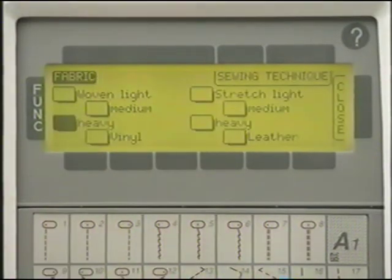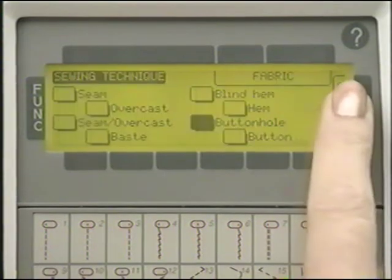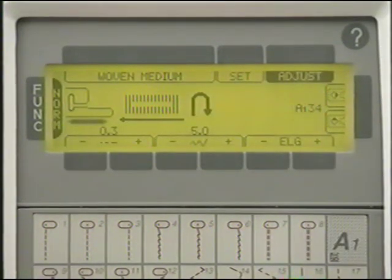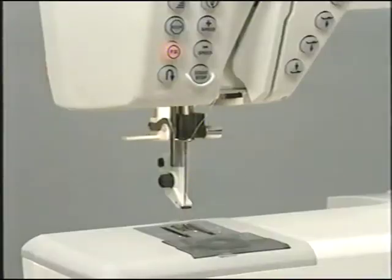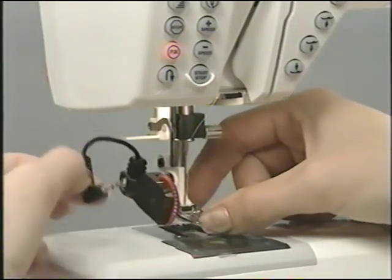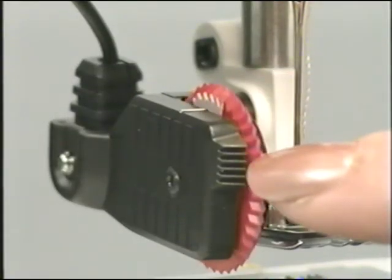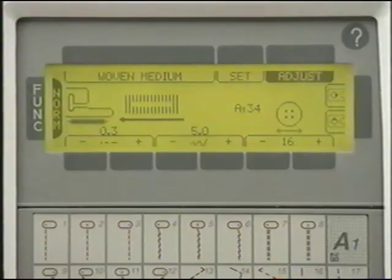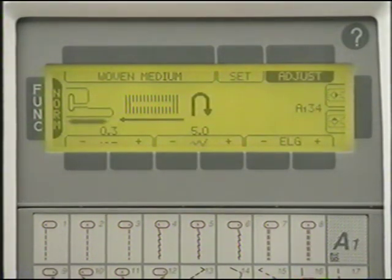Touch the Sewing Advisor tab and select woven medium fabric and buttonhole. Notice the buttonhole foot on the touch screen. The wheel beneath the foot recommends the sensor buttonhole foot. Snap on the sensor buttonhole foot and plug it into the socket. Line up the white line on the foot with the white area on the red wheel. Close the Help pop-up. Set the button size with the plus and minus buttons. Use the buttonhole rule in the user's guide to determine the buttonhole size.